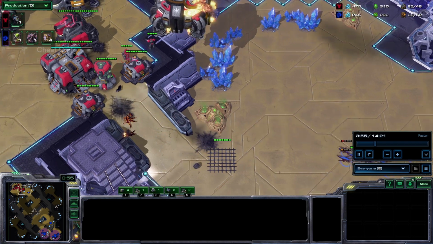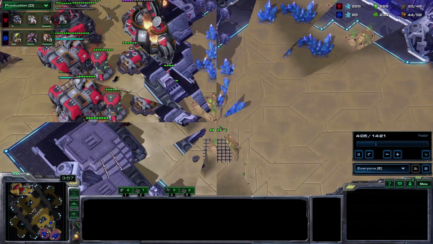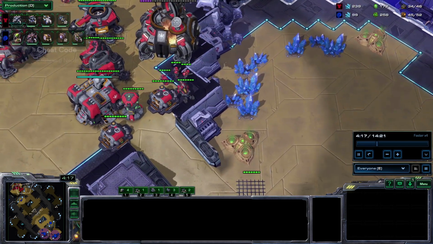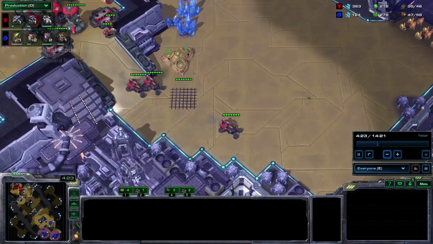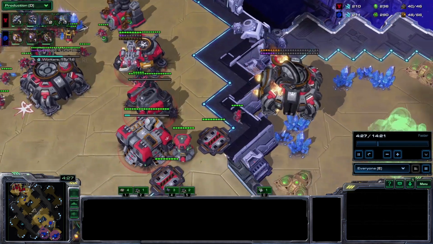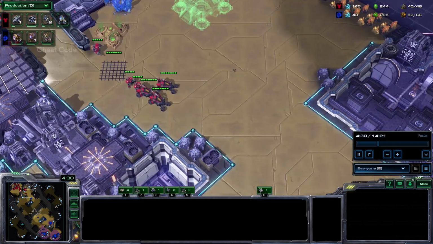I've got my wall up for my main, so I don't think he can really flood in. Speed it up a touch. We're just kind of focusing on my macro here, and then I get 4 Hellions out. Just 3, but that's the end of the early game for me.